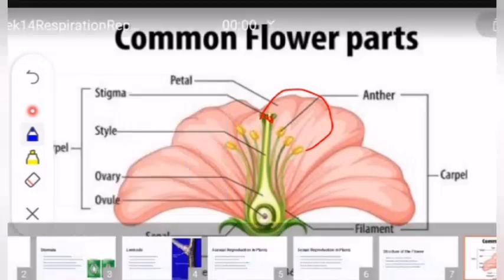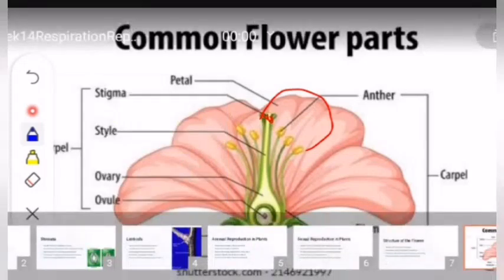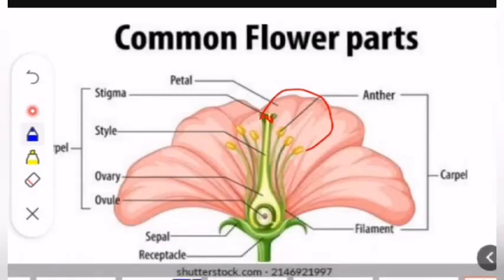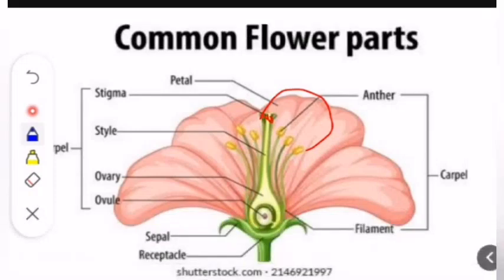Before we explain further, I have to talk on something. I told us that the male reproductive part, the androecium, has two components: the anther and the filament. Now, the female reproductive part, the carpel, also has three components: the stigma, the style, and the ovary. If you look very well, the three of them are labeled. The stigma here, the style, this tube here, and then the ovary. Ovary, style, and stigma.